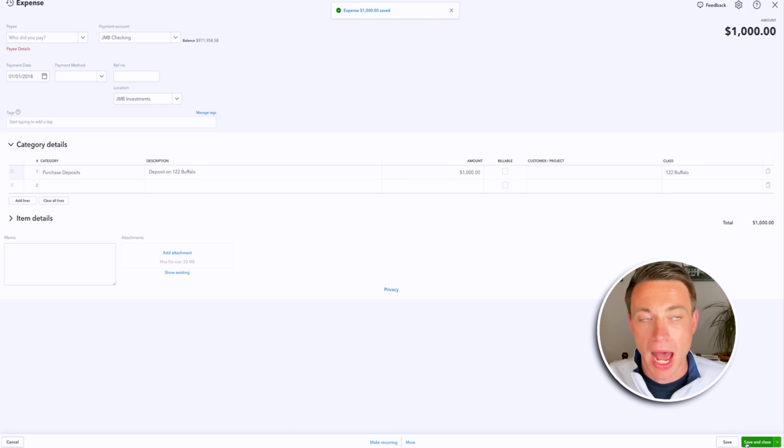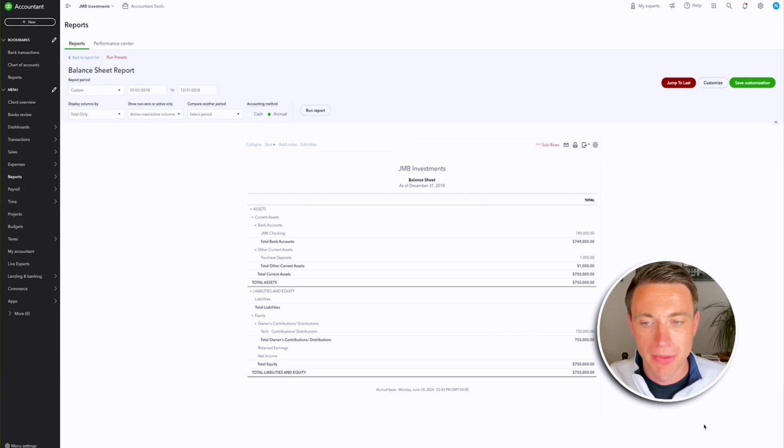Okay, so I have now an expense on my books for that deposit, and see where it shows up on my balance sheet right here. It doesn't show up as fixed assets. It doesn't show up as net income. It's still my money. I just don't have control over it. Therefore, it's showing up as an other current asset. Okay, you might have some others. You might buy insurance. You might do anything else like that.